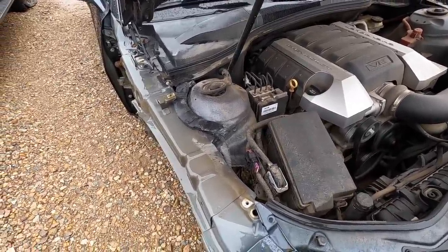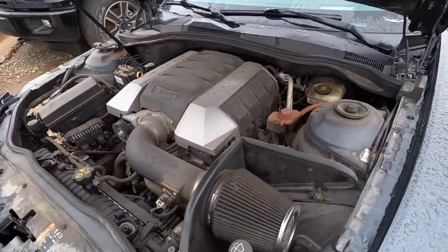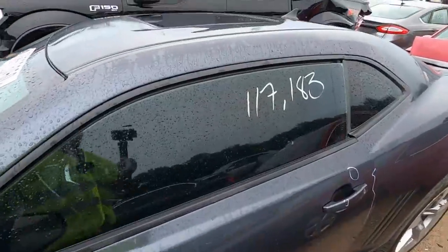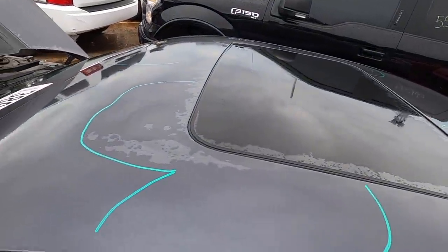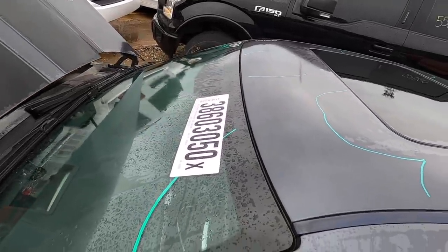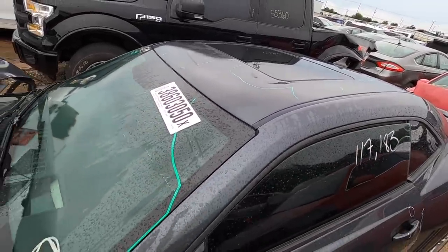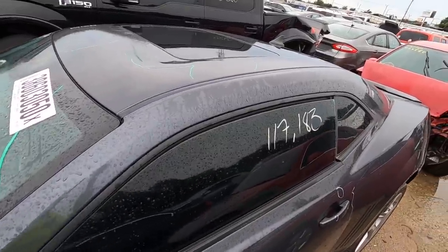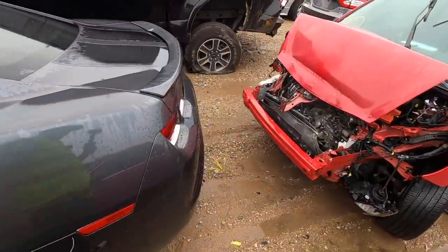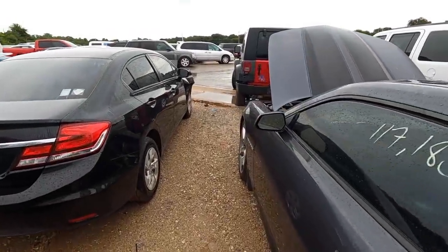You could bolt everything back up to this and it'd probably fit just fine — it'd probably be okay. She sounds nice. But this is what's concerning to me: why is the roof buckled? I don't see any damage to the car that should have caused the frame or anything to twist to the point where it would actually start buckling the roof. It's possible these dents were already there — I'm not sure how you get these massive dings all over the roof.